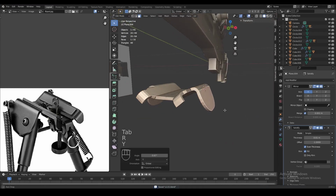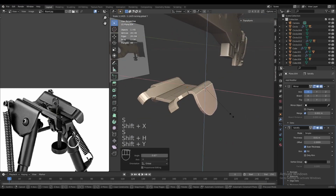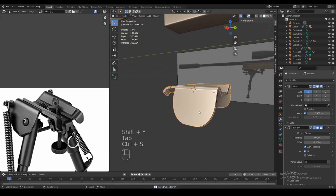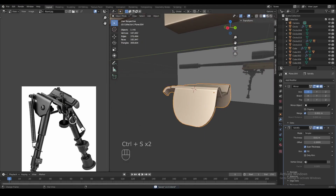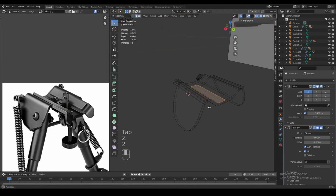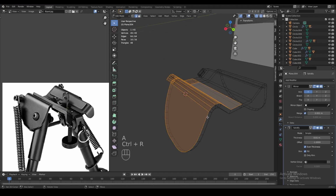Maybe not that much. Okay, something like that's going to do it. Okay. Scale it up just a little. And now we have the foundation. Now we can start attaching our legs and maybe some of these other parts back here. But what we have to do is we need to take another face back here.